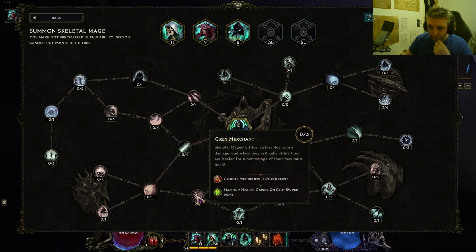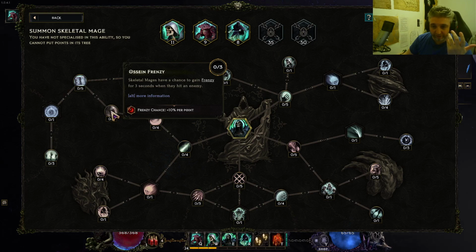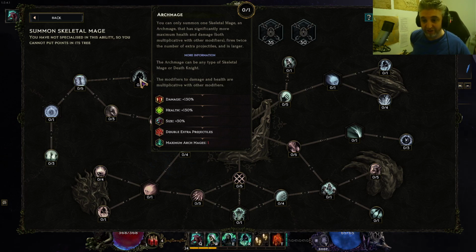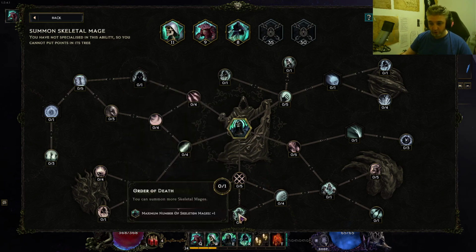I'd have a couple points in here and a couple points in there, and then a couple points here, a couple points there, 1 point into that, so you've got a chance to get Frenzy, which is then 20% more attack speed, but then 1 point into Archmage. As it reads here, the Archmage can be any type of skeletal mage or Death Knight. The modifiers to damage and health are multiplicative with other modifiers. So you get 130% more damage and health, 30% more size, and double your projectiles. It might be worth doing that, and then you've got another big bad on your team, kind of like you've got the Golem. Your Golem you only have 1 of, but you only have 1 Death Knight, essentially. Or I could not have that, they'd be a lot weaker, but I could take 4 Death Knights.